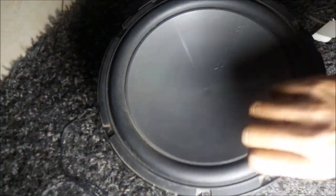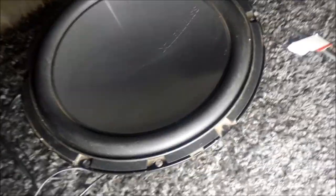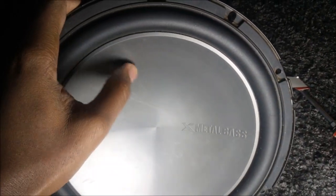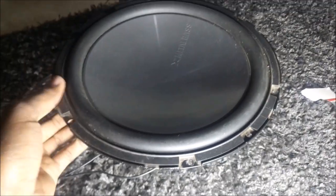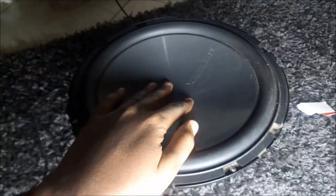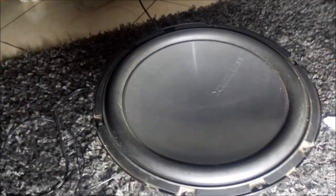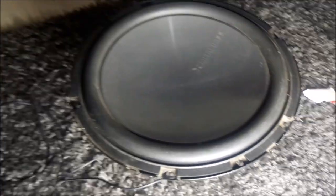If you don't hear the bass, that's because I don't have a subwoofer enclosure. Maybe in the future I'm going to search for some wood and make a perfect subwoofer box for this speaker. Seems like it can do some great music. If you're asking what happened to the original box for this subwoofer, I have a short clip at the end of this video. You can check it out and see what I did with that box.